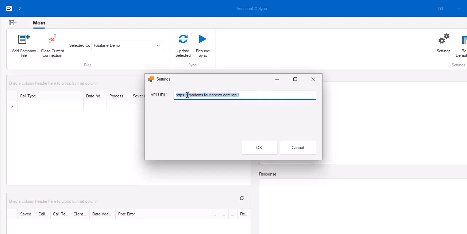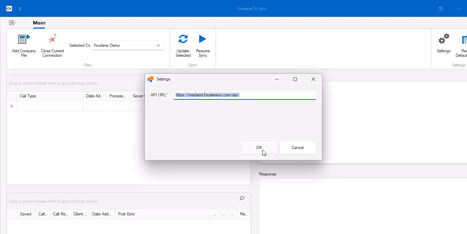As examples, if the Rose Shop is the name of the customer, then they may want it to say TheRoseShop.fourlanecx.com, or they may want it to say just roseshop.fourlanecx.com. And of course, it's first come, first serve, similar to working with other companies like Salesforce or anything like that. So they will have their own unique URL.